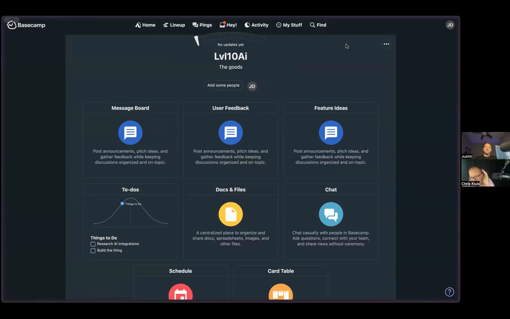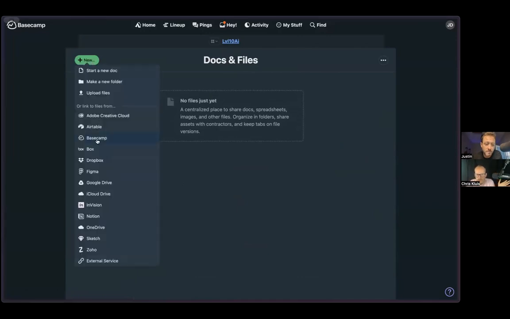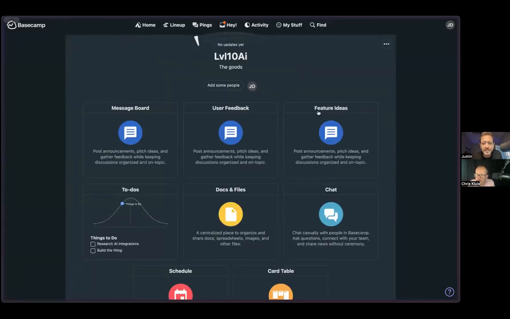Okay, well, now go to, I'm sure you've seen, docs and files. One of the things that makes me mad about Jira is that then you have to use Confluence, and everything is separated. And permissioning across these things is painful. Well, here you can just create folders, create docs, and do integrations, and all of your stuff for a project can live here. And by the way, it's in one place. You can add external people.